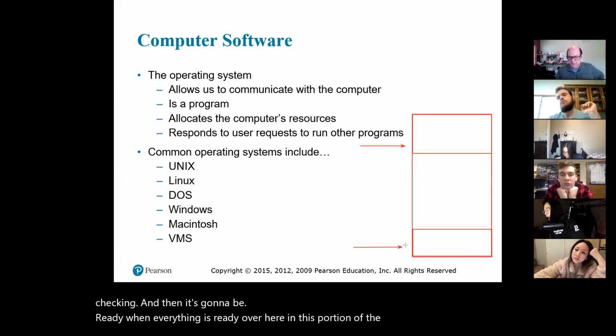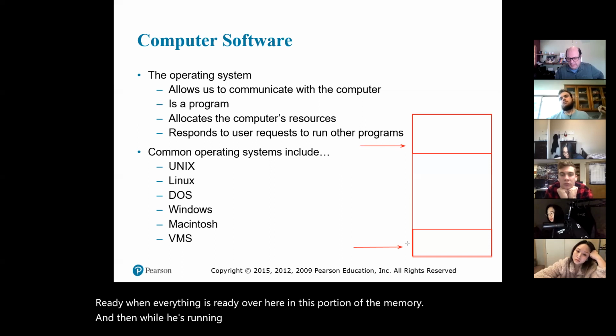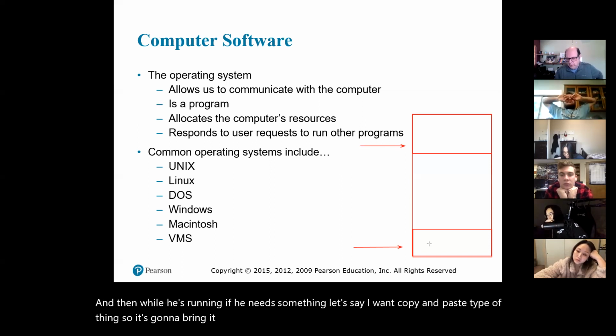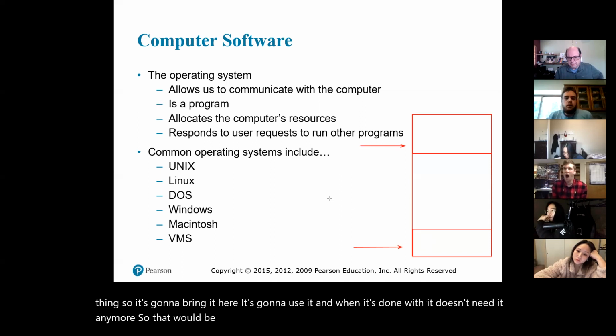And then while it's running, if it needs something, let's say I want copy and paste type of thing, it's going to bring it here, it's going to use it, and when it's done with it, it doesn't need it anymore. So that would be the scratch part of the operating system.